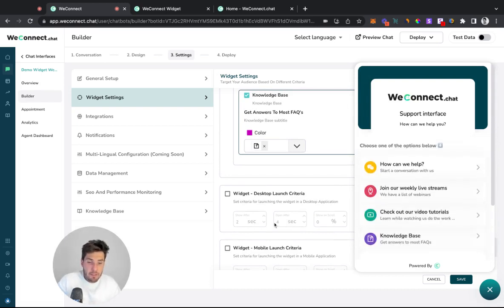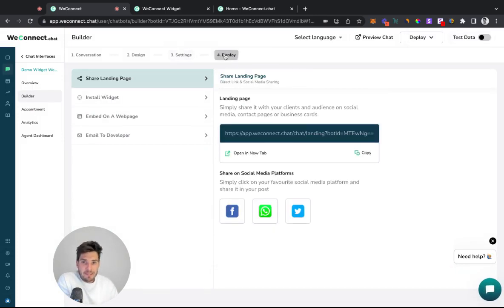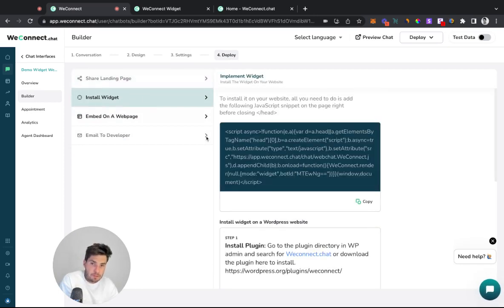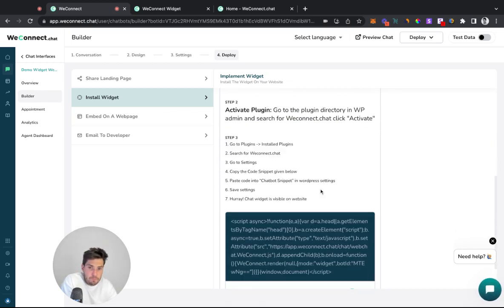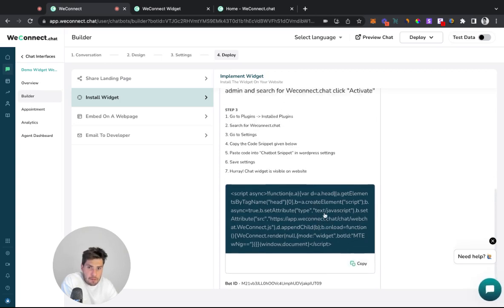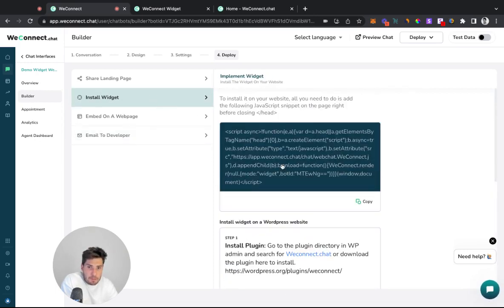So that's the welcome screen widget. I think we walked through all the points. Let's just cover the last point, and that is how to implement or deploy the widget. Just go to install widget. We have a JavaScript code you can paste before the closing head tag, and we also have a plugin on WordPress you can use, and then we also have an email you can send to a developer with some instructions on how to implement it. For the widget, it's actually quite simple, but this is the tag you need to implement on your website.